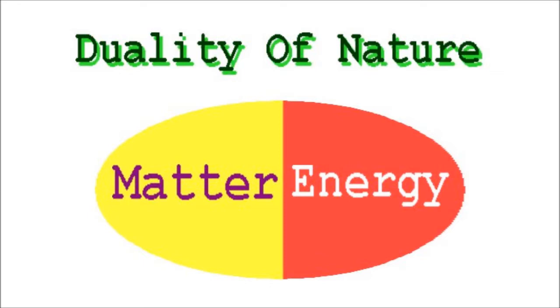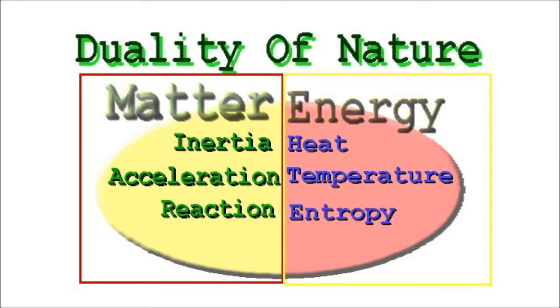The other aspect of the duality principle is the energy. The energy does not have inertia, but it has a wavy nature. It propagates at constant speed, and we say energy flows. We don't say energy moves, because energy cannot be perceived unless there is matter, and the matter cannot exist unless there is energy. So the relationship between the two sides of the duality is a very intertwined relationship.